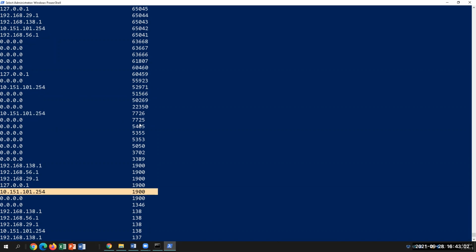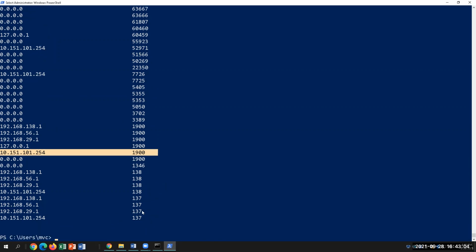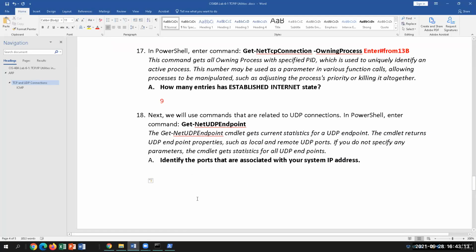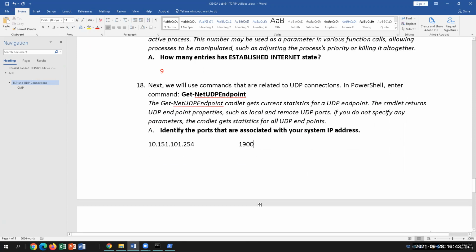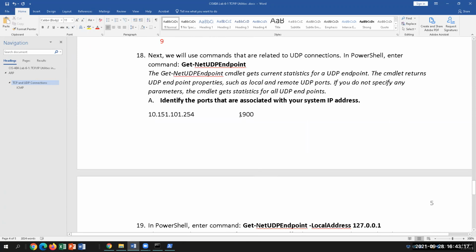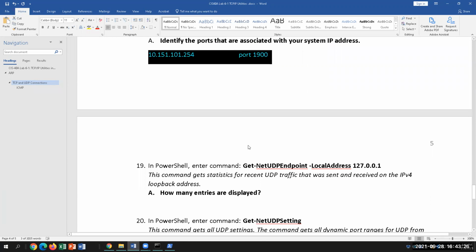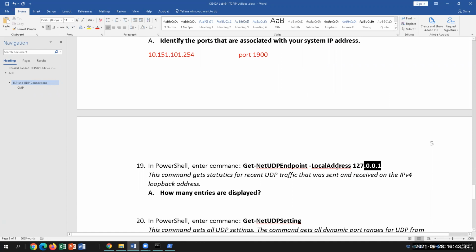Those are some of the local ports, and then you have some of the common ports. Now we are going to do the local address and look at the loopback.